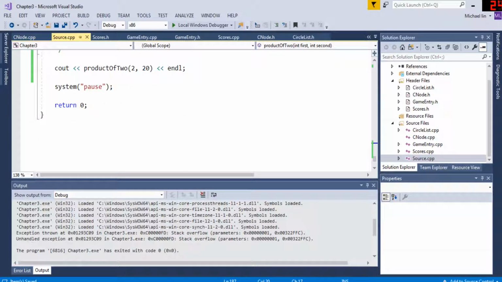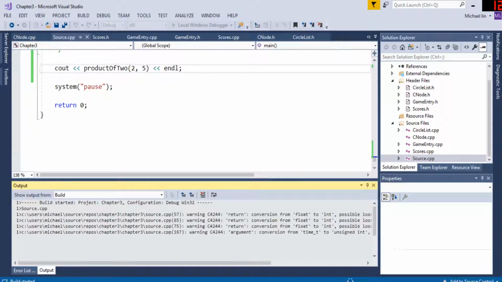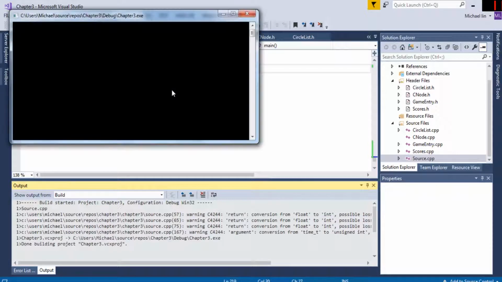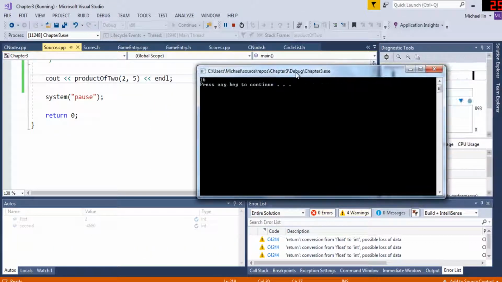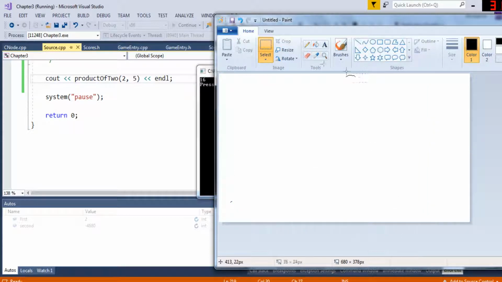Okay. What if I do 2 and then 5? 2, 5 should give me 10. Just give me 10. It gives me 16. Why? I'm curious. Why? Think about it. 2 times 5 is equal to 2 times 4 plus 2 times 3.